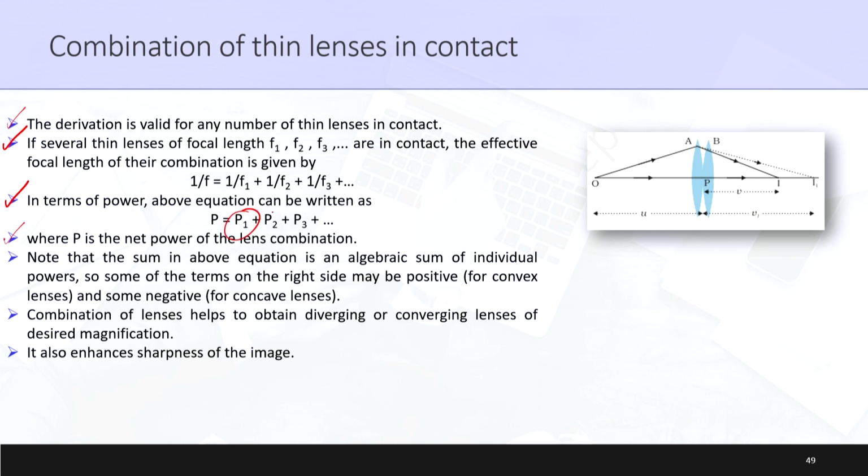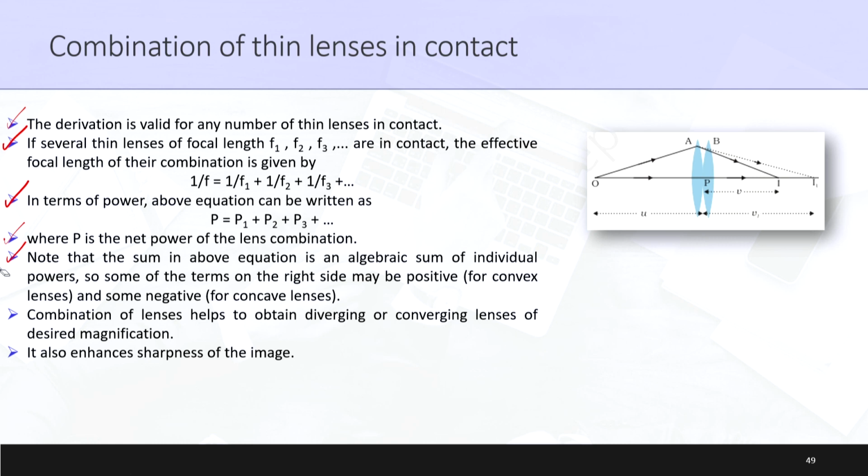So, basically let us suppose we are using two convex lenses, hence this will be positive, but if you are using concave lenses here, then this will be negative. So, if the equivalent power has to be calculated, it can be something like 4 diopters plus 3 diopters minus 1.75 diopters and so on. This could happen. So, there can be algebraic summation or difference in the complete equation to be carried out. Okay, fine. So, this has also been explained.